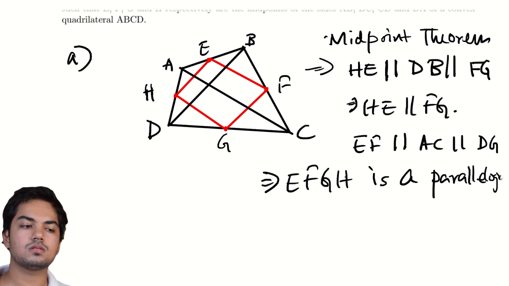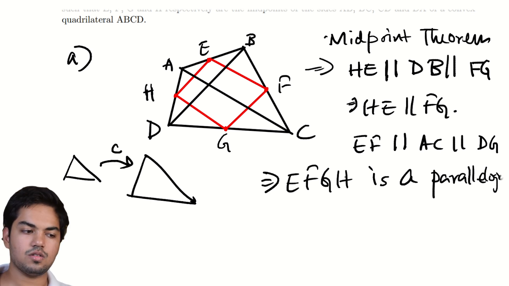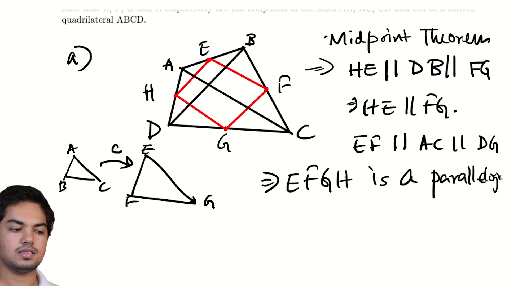Now how about proving the area condition? This is again a classic example of a similarity result. If you guys know and maybe I can quickly recap it for you. If you have two triangles which are similar, it just means that they are scaled versions of each other. So each side of this triangle is C times the side in the smaller triangle. So EF is C times AB. FG is C times BC and so on. It's just a zooming in by a factor of C.